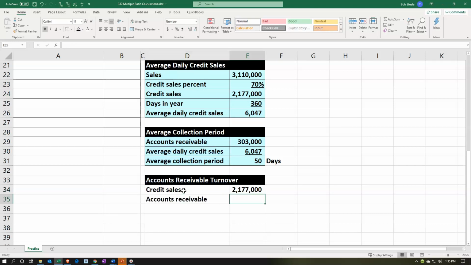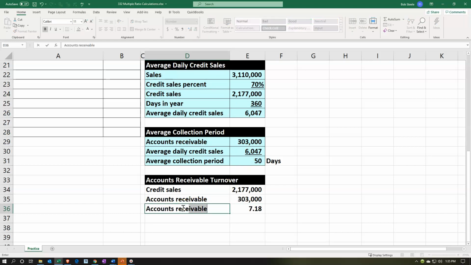Now, once again, you've got sales divided by accounts receivable, so you may see average accounts receivable in some calculations. That would be usually the common average: beginning accounts receivable of the period plus the ending divided by 2. So we're going to pick up the accounts receivable, and that's going to be that 303. If we divide this out, this is going to be the 2177 divided by the 303. Let's go ahead and add some decimals. Home tab, numbers group, adding decimals. You could keep on going. We're going to stop it at 2.